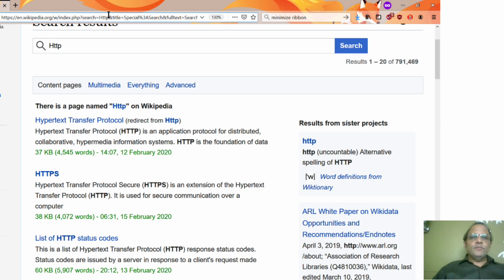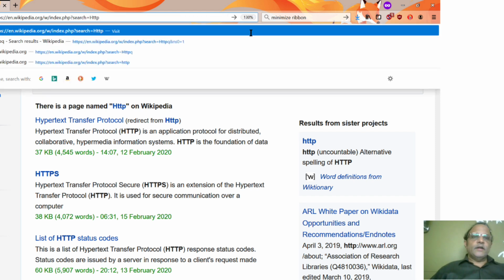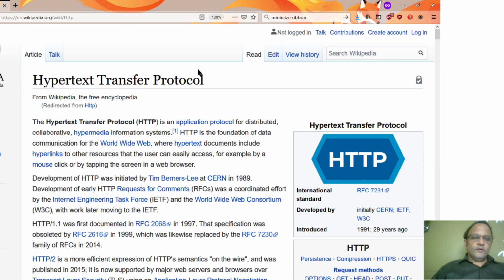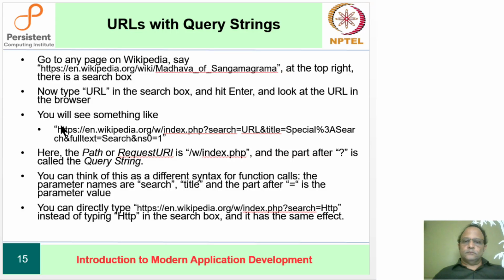A somewhat different behavior happens if you remove the extraneous parameters and try just HTTP. Now, because there is a unique page desired, we go straight to the HTTP page, and notice something. The URL, although we typed it in the query string form, has changed into a normal looking URL.